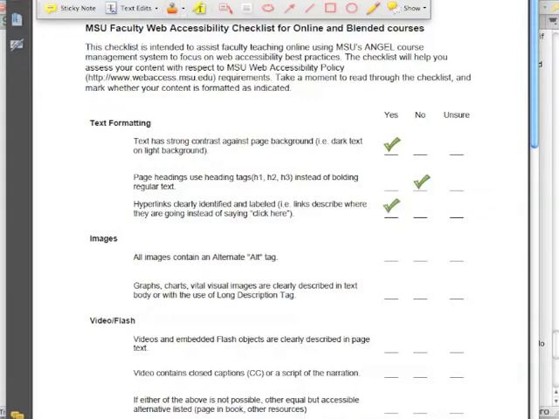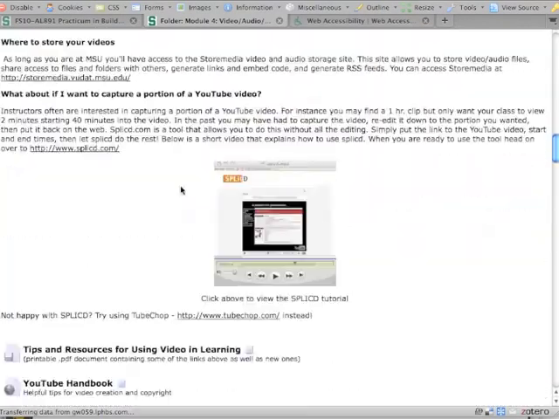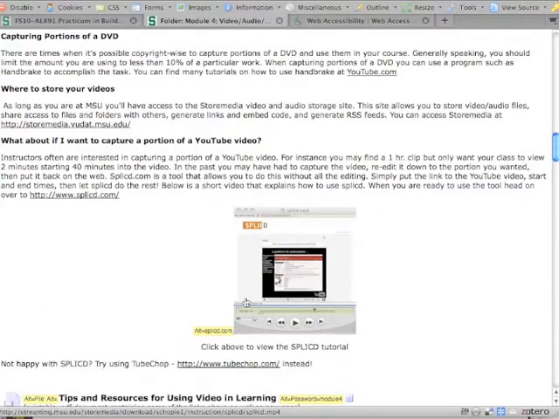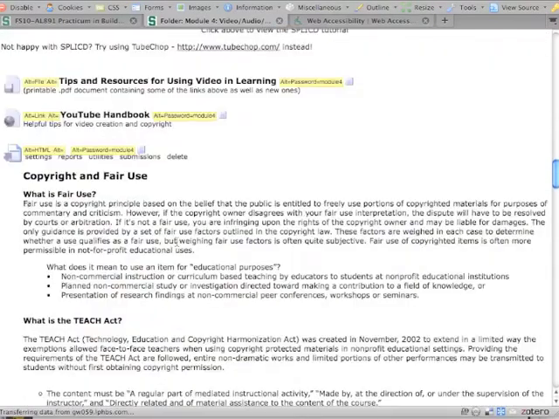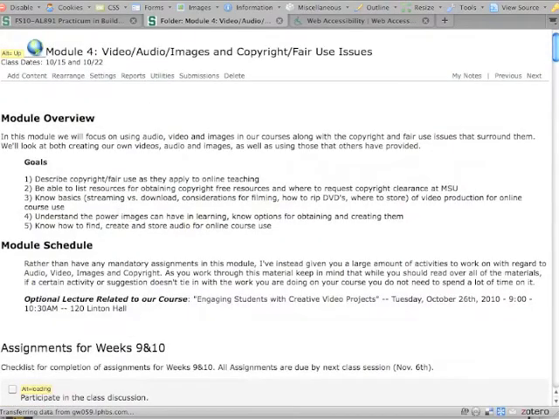Now I'm going to look for my alternate tags on my images. So the easiest thing to do here is to go find where there's an image. We can see there's one right here. And then I'm going to go up into my toolbar again. I'm going to go to the images button, and I'm going to say display alt attributes. And you can see it says altsplice.com. Alt equals password. Alt equals file. Alt equals link. So we know that the alt tags are there, so you're going to want to look through any images that you're using here and make sure that you have alt tags associated with them. So I'm going to mark this as a yes.